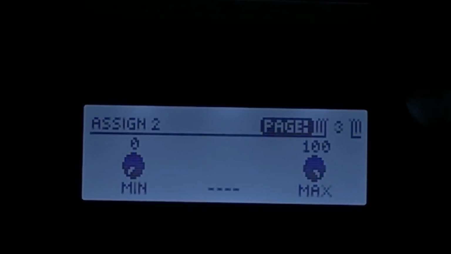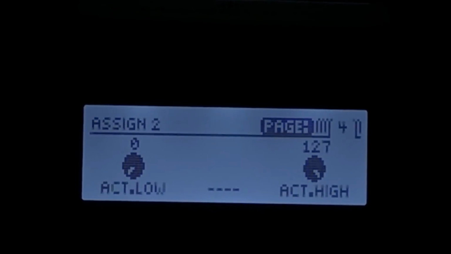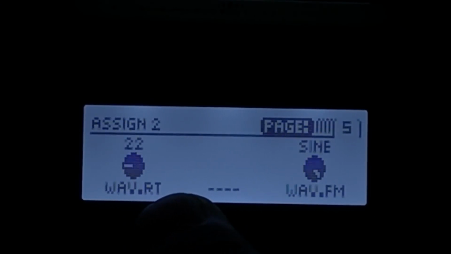If you wanted to go from noon to all the way up, then you would just have minimum set to halfway. If you wanted it to go from all the way down to noon, then you would set maximum at halfway. Let's just do the full sweep. And then I don't know what this one is yet. It's obviously MIDI related because it's got 127. Oh, this is the rate of the wave. Some of you might know it as ramping. If you're familiar with Chase Bliss pedals, it's called ramping. Here it's called wave. So it'd be like your ramp rate or your wave rate.